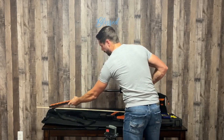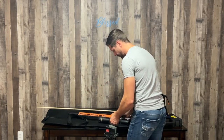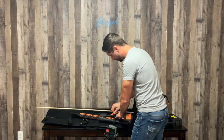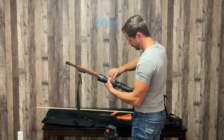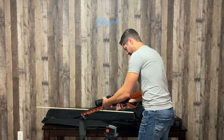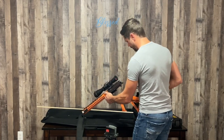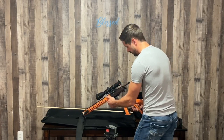So then carefully reinstall your handguard. Same thing with this, you're gonna jump back and forth. I have four screws here to tighten, so just keep going until they're all about the same, making sure you don't over tighten. You don't want to do that, it'll screw up your equipment. Expensive mistake. Put the first pin in, and I swing it open. Put your charging handle in, leave that out slightly.